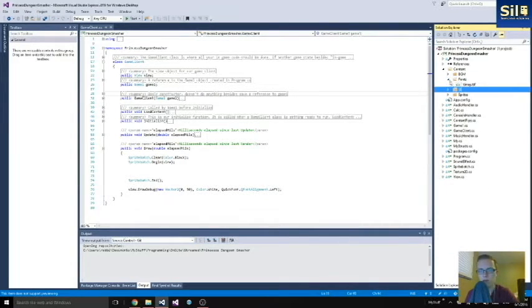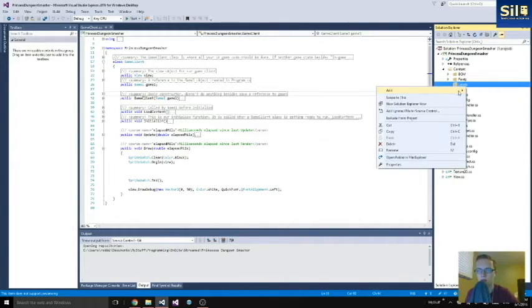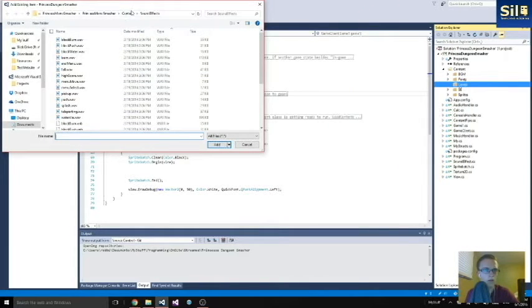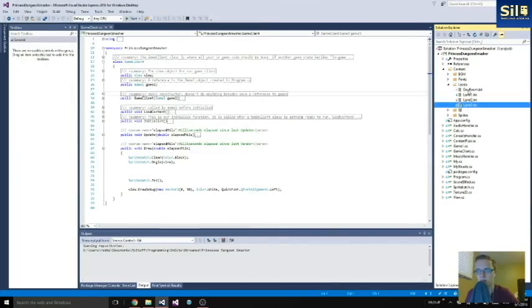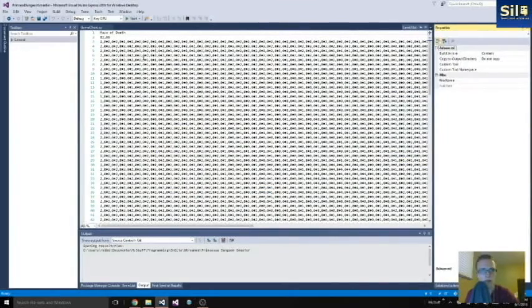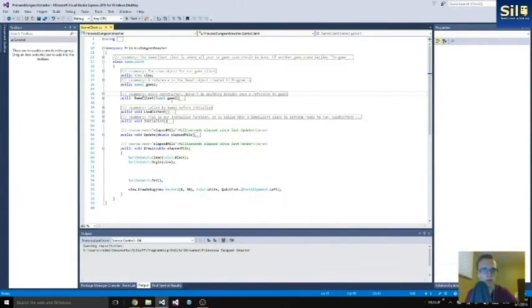Fonts, I don't think we had any other fonts in here. We do need to add a levels folder though. Though we might not actually use these. We might make a legacy loader so that we can load these old file formats. But I think what I want to do is use the binary formatter to make a really easy level loader.